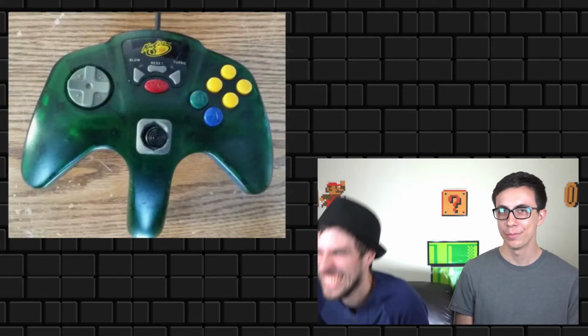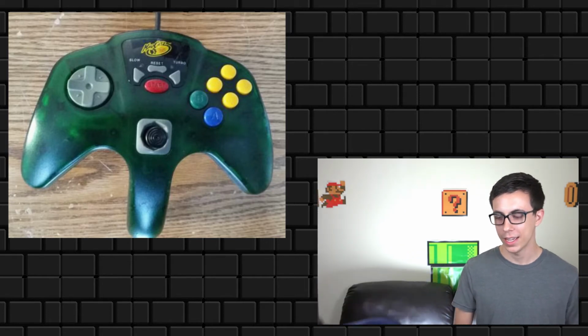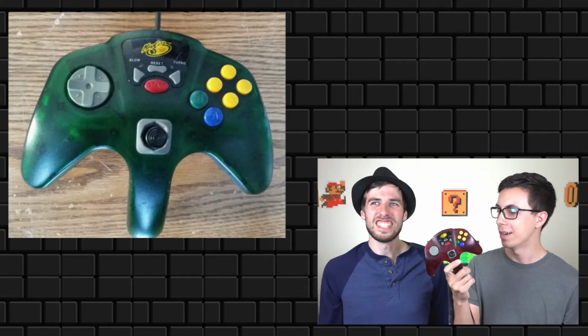Here is maybe the crowning jewel of third parties. Mad Catz. And my family just would tear through these controllers. These third-party N64 controllers were sold at Walmart for $10. We have many examples. Here's one. Oh, look, it's coming apart. Look, the grip is falling off. Oh wow! And the trigger came off of a used laser tag set from the thrift store or something.